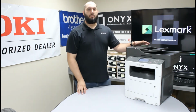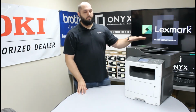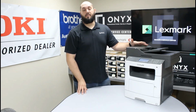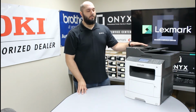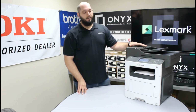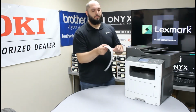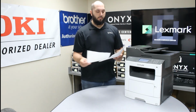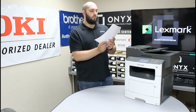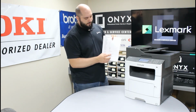And this is going to print out a couple different pages. There's going to be a lot of statistics on your device. It's going to give you page counts and just a lot of different information about your printer. But there's a couple things that most people would find very helpful. Most of those are going to be located on the second page. Once you look at the second page, you'll notice there's three different status bars.